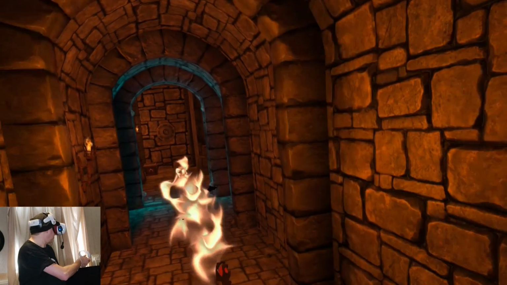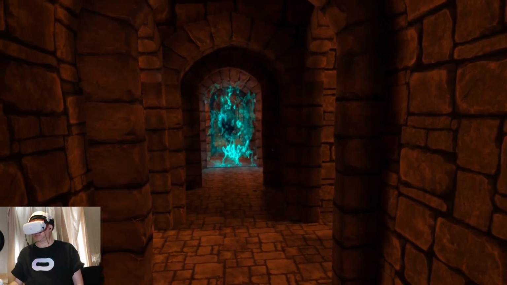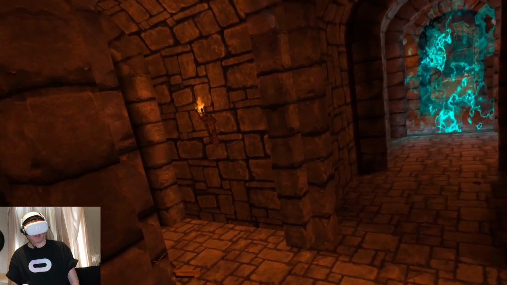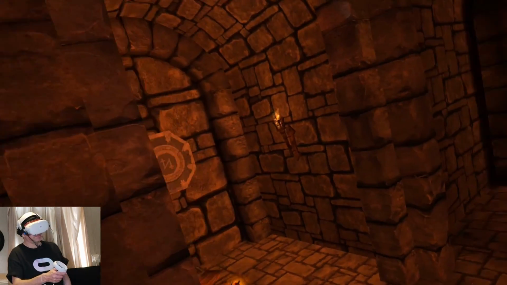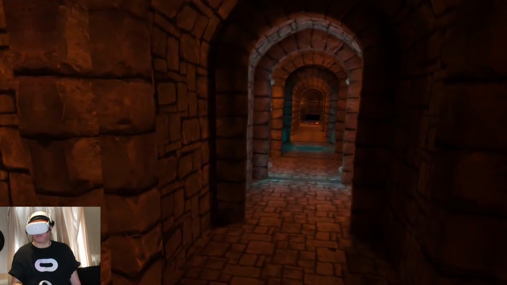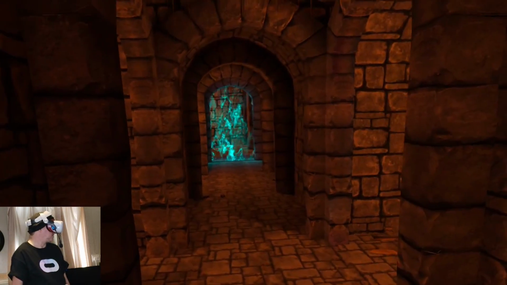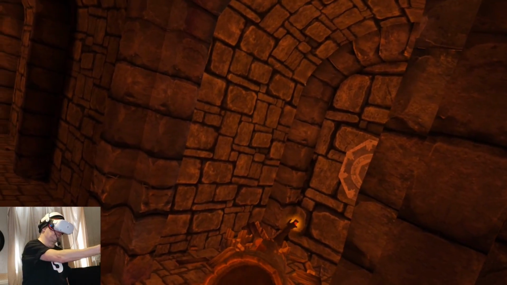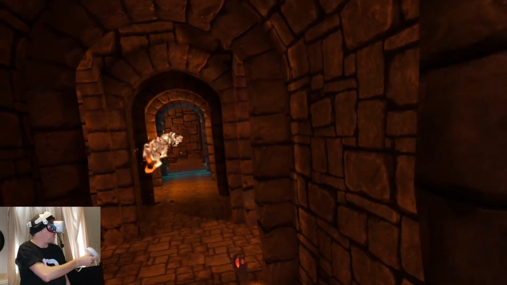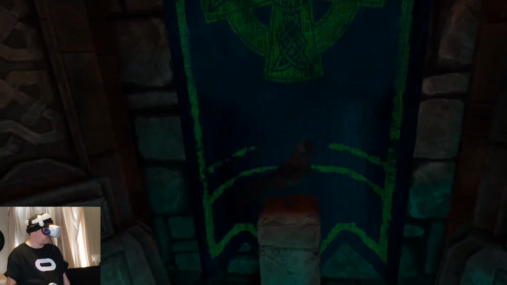Shoot that one, shoot that one. Crap. That's a scary thing. Okay, he's dead. Shoot the blue one. Shoot that one. And run. I need to be quicker. Okay. That one. That one. Nice. I did it.